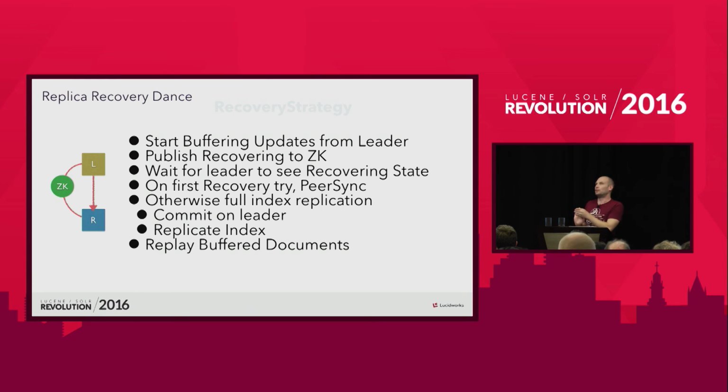And so you can end up with cases where someone's doing updates to the same document, and an update may beat the original document from the leader to a replica. So the leader will version all of those documents to ensure that on each replica, the latest update wins. But when the replica comes back, in order to sync up, this is the process we have.